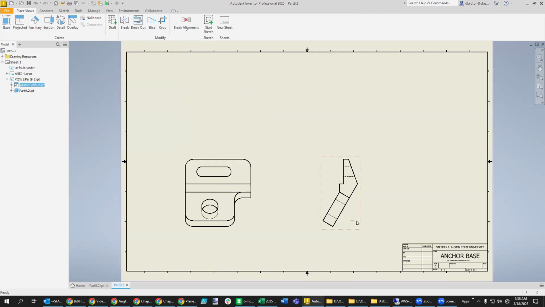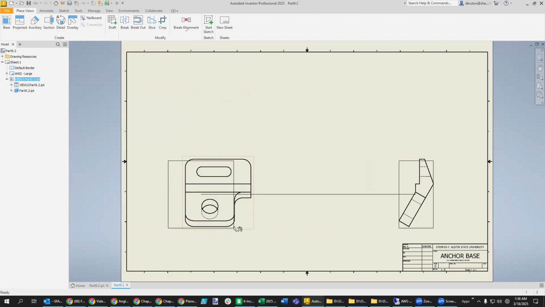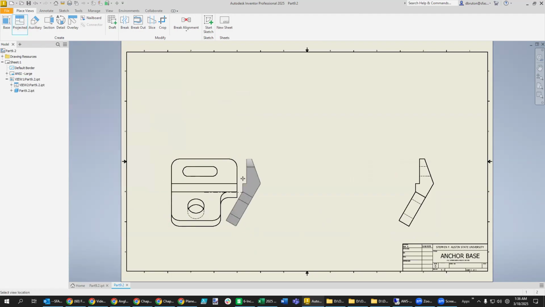So in anticipation of that, I'm going to pull this over here so that I can have the projected view coming up and to the left at that point. Okay, and then while we're here, let's see if I can move this one around like that, and go ahead and make another projected view for the isometric right up here.